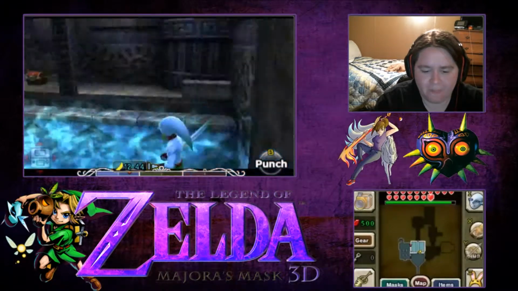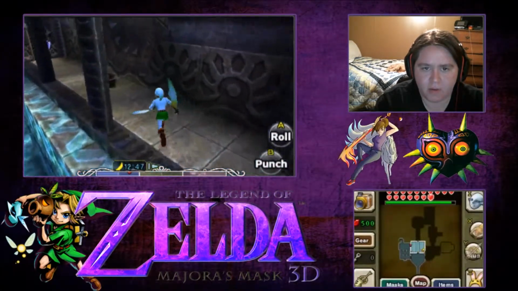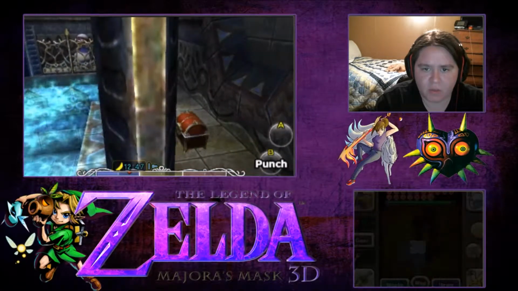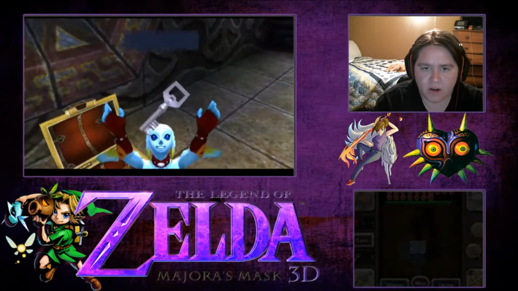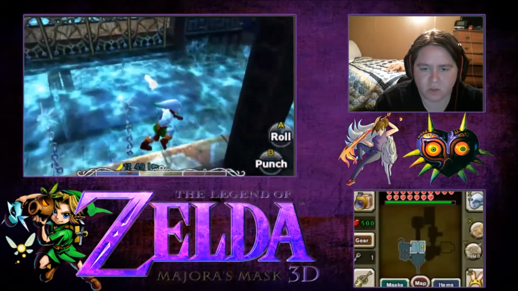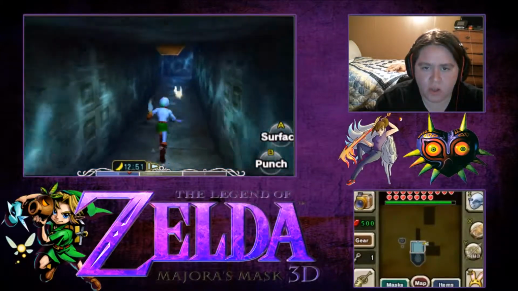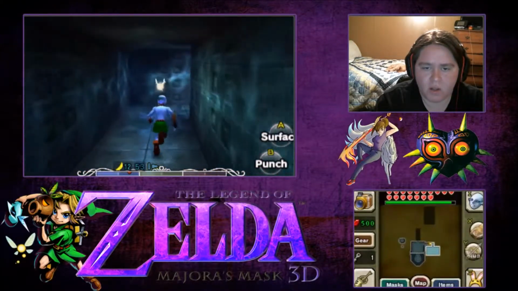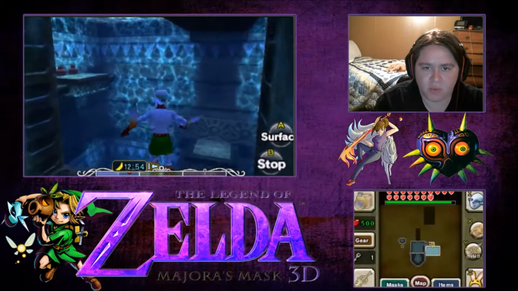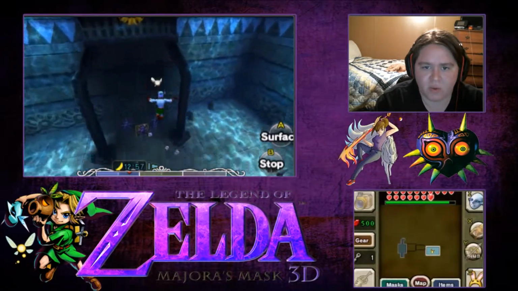Alright. And here we go. And this will give us another key. You have to have a lot of keys in this dungeon. Alright, sink to the bottom, go through here. As you can see, we'll have to hit that switch when we have to flip the temple around. There's a lot of stuff that we have to do.